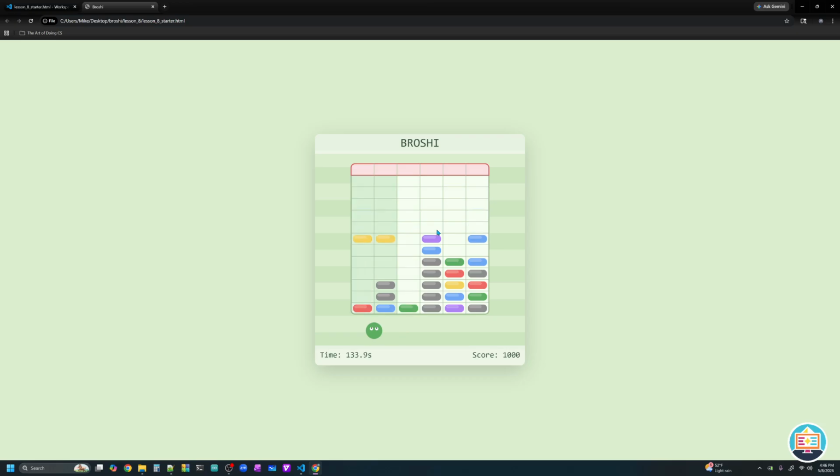Next, we could always add power-ups. I love power-ups. I think they're so great. You could introduce abilities such as clearing an entire column or slowing down time or removing all blockers from the game. This is feasible because the game already includes input handling, timers, multiple gameplay systems that can be modified with a power-up. Maybe you have a power-up that is only triggered if it's inside of a Broshi sandwich. It will get rid of all blockers. I really like that system as an idea here.